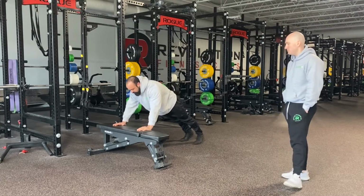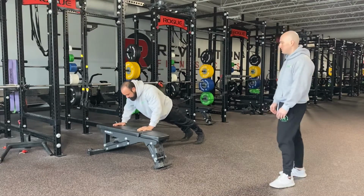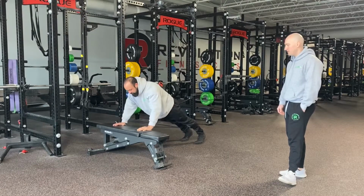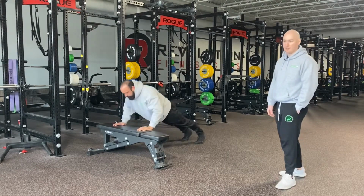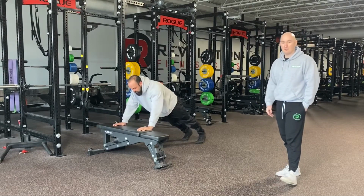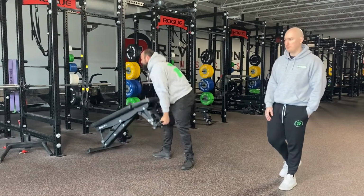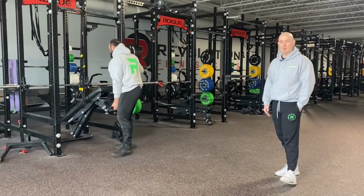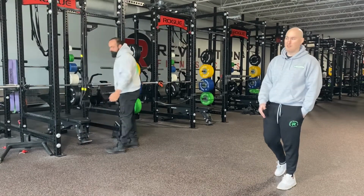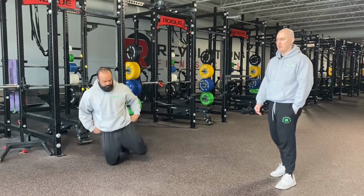So Paul's going to do a few push-ups. His hands are about the width of his bench press, and he's going to bring himself down to the surface, all the way back up. Looks good. So that's a way for you to get a push-up in if push-ups from the ground are going to be a little bit too challenging for you for the rep ranges that are in your home workouts, right? If you have to do 10 push-ups in a home workout, you might be able to do 5 off the ground, but we do want to be able to get to 10. So in order to hit the rep ranges that you're prescribed, adjust your push-up variation.